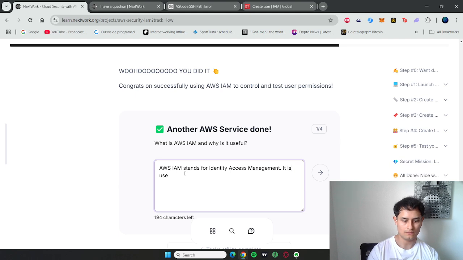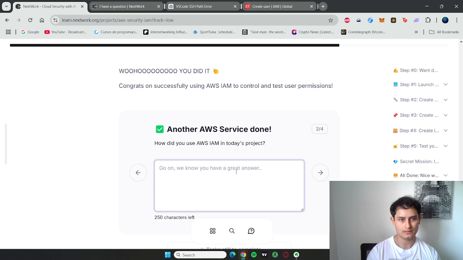It is useful because from here we can set up users, groups, and groups with different permissions and access to AWS resources. Does that make sense?